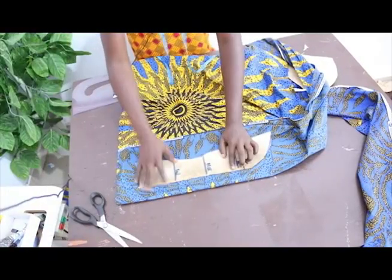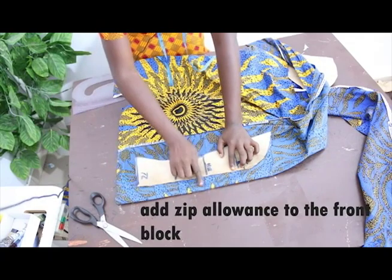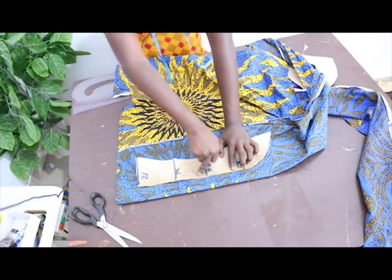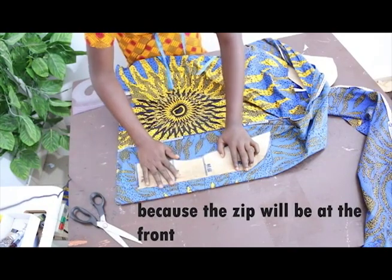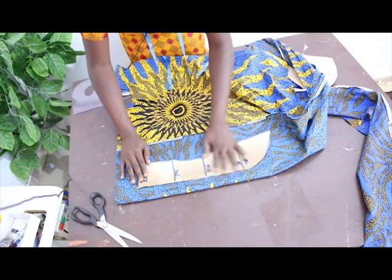Now you can see that I did not place it at this part. Why? Because it's going to have zip allowance at the front. Because the zip is in the front and not at the back, you are going to add your zip allowance to your center front when you are placing it on your fabric. That is the easiest way to achieve it.